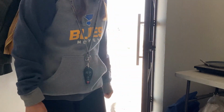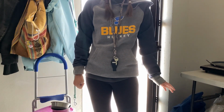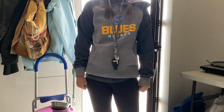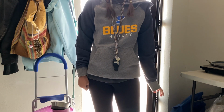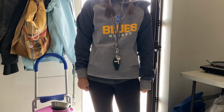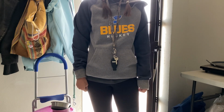Here comes the neighbor's dog, who's soaking wet, covered in poop, trying to come inside. Go. This is why I cannot stand people and their dogs here, because it makes me look like the bad person, kicking a dog out when it's their fault for not having them inside where it's warm, letting them run on the street, and then I'm the bad guy because I won't let her come here in my bed wet and covered in poop.